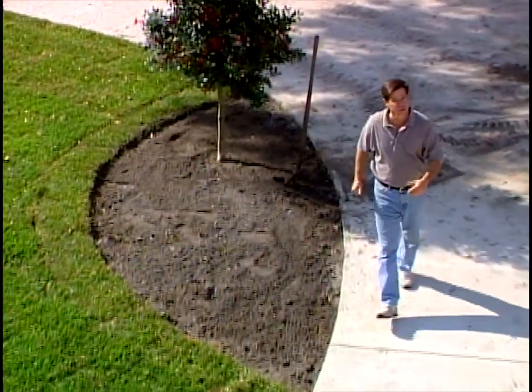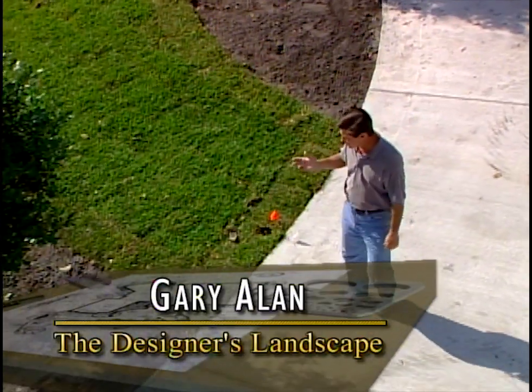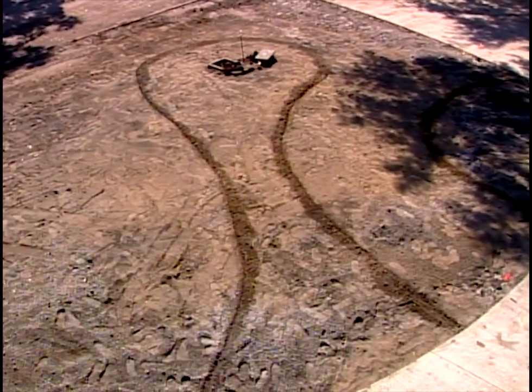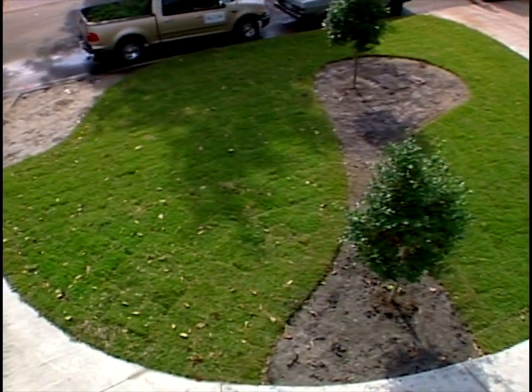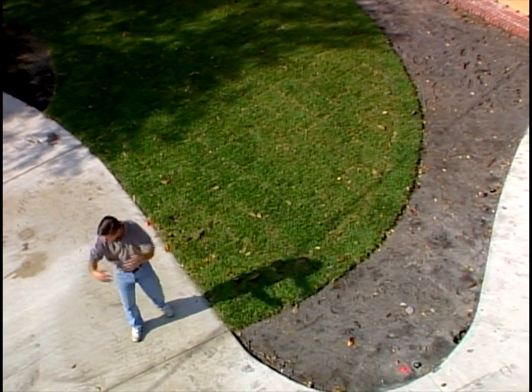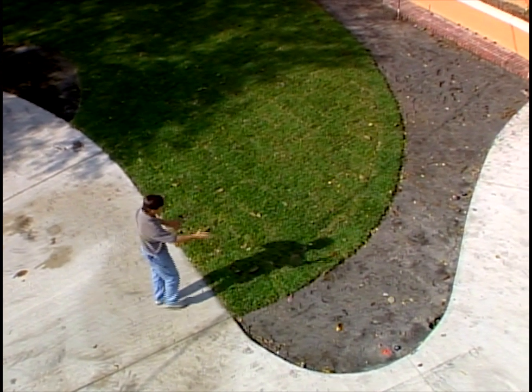Joining us now another day later — our sod is installed as well as some trees. Do you remember the bed patterns that we drew out here? Wouldn't you say that we pretty much achieved those lines? There's one challenging point of interest: how we're going to get our plants to really take this semi-circle island into the main planting. So we need something colorful there.